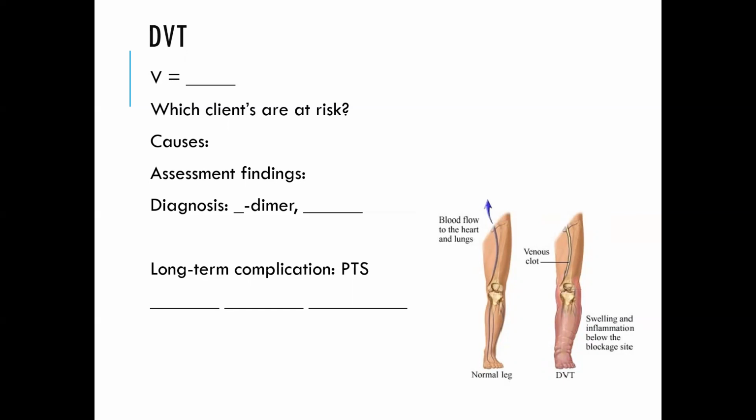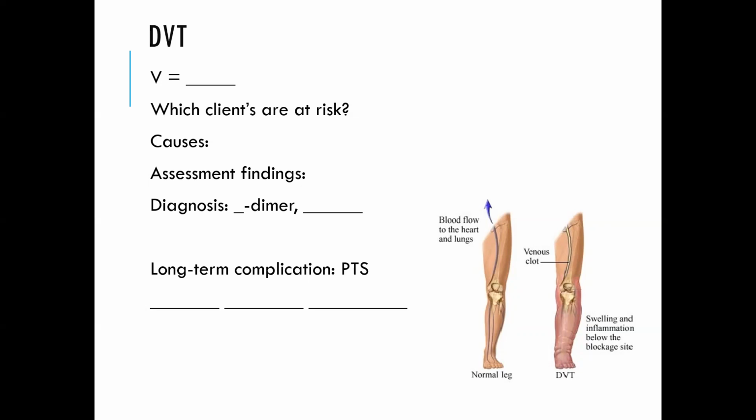So who's at risk? Clients who are surgical clients, clients that are immobile, clients that are in your intensive care units. If they have severe heart or respiratory disease and they're having a hard time getting up and breathing to get up and moving around, they're more at risk. Clients that have paralysis, clients that smoke, especially clients that take birth control and smoke together. It's a double whammy. Clients that have cancer or are septic, clients with varicose veins or hypercoagulability states. If a client has had a previous VTE, that includes DVT or PE, there's a 33% reoccurrence in 10 years. So if they've had one before, there's a 33% chance they're going to have another one within 10 years. High risk factors, right?